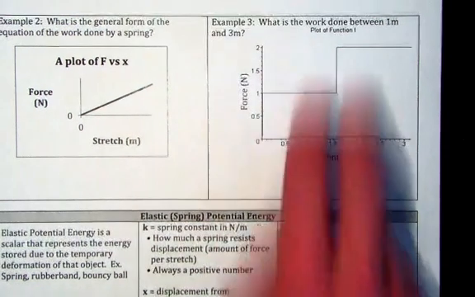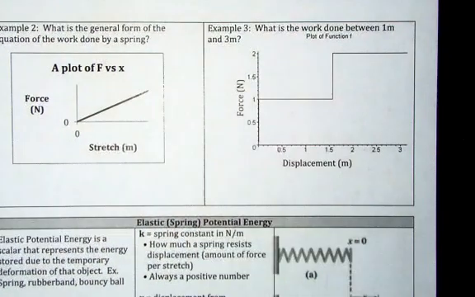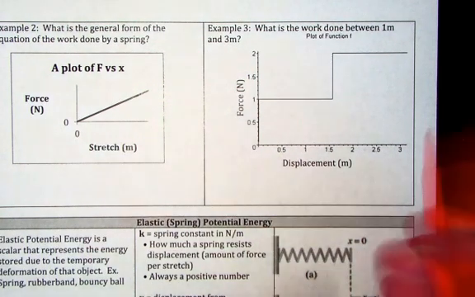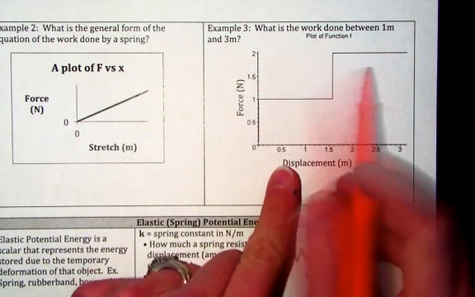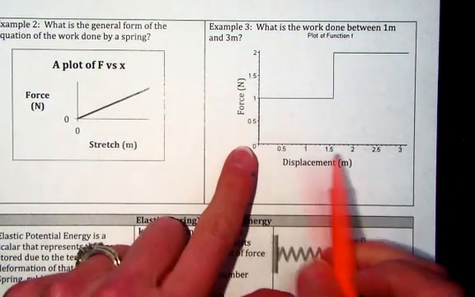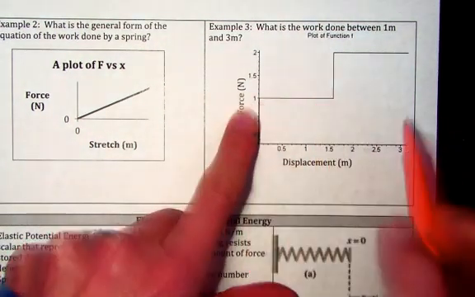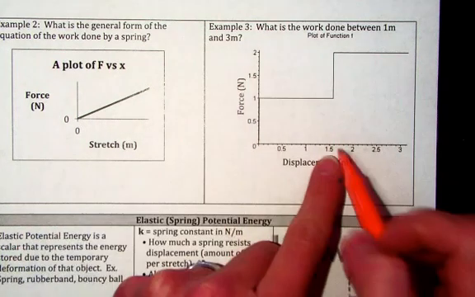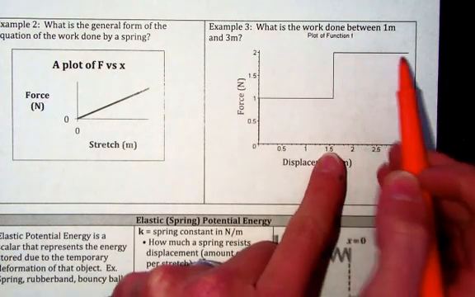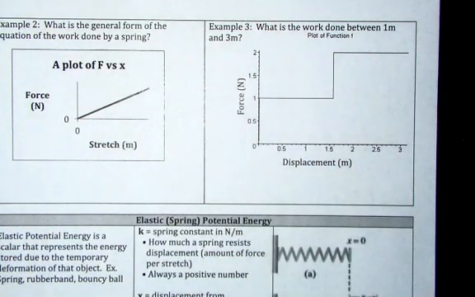All right, taking a look at example number 3, it says, what is the work done between 1 and 3 meters? Now, this is a great warm-up problem here for potential energy because we have a variable force here, right? So for this distance, I only have a force of 1. For this distance, from 1.6 to 3, my force is 2. So if I'm trying to get the work done on this object, I can't just do work equals force times distance. For this one, I'm going to have to find the area.